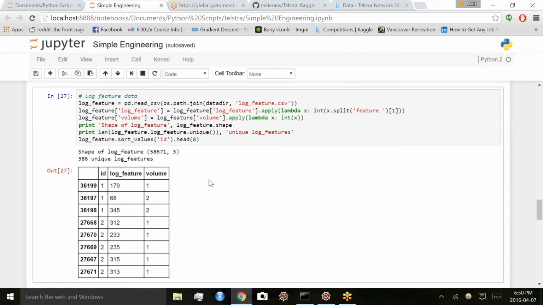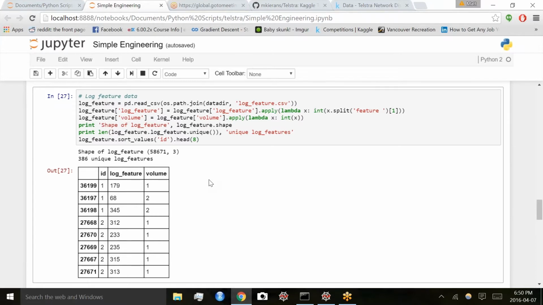And the way I did that is I just do getDummies on this category here, and then I group by ID and I just sum everything up. So ID 1 will have a 1 in event type 11 or E11 and E13. That seemed like a simple way of doing it. And I go through that code here if you guys want to look over it.